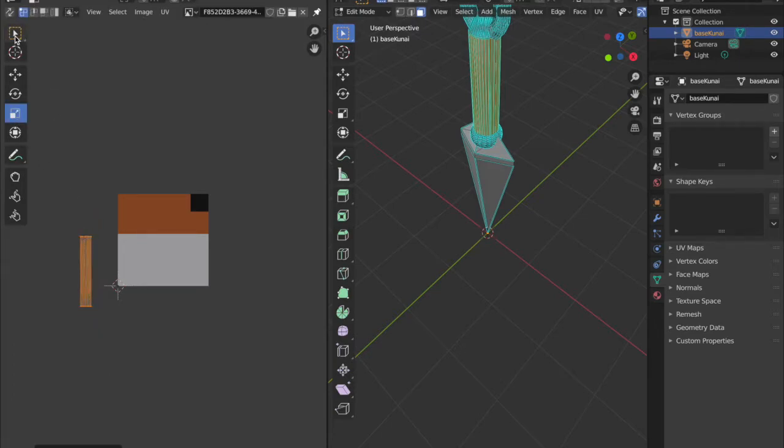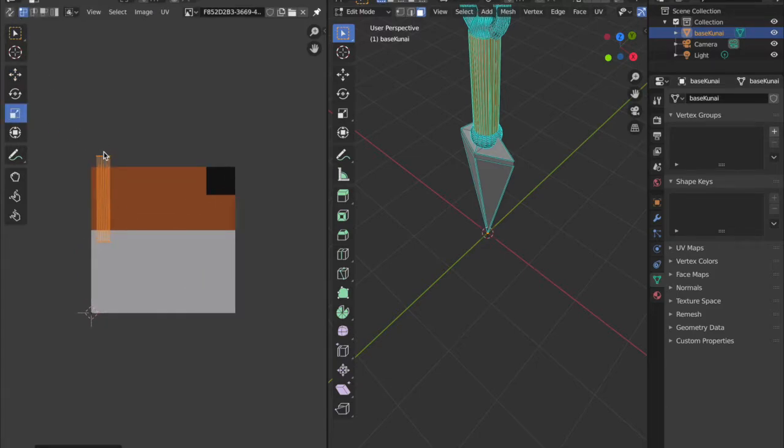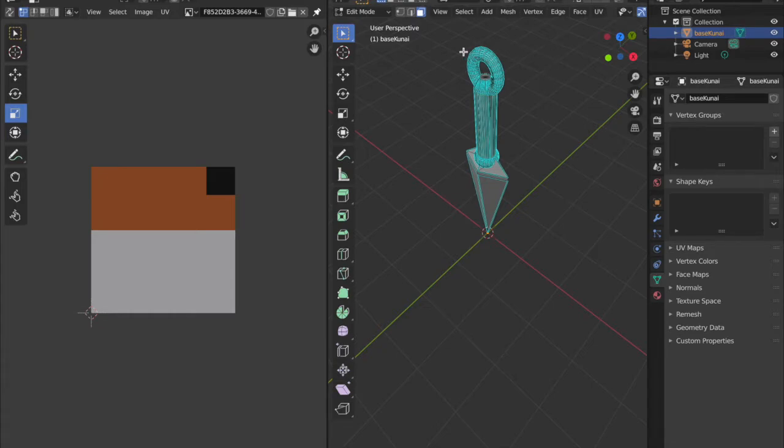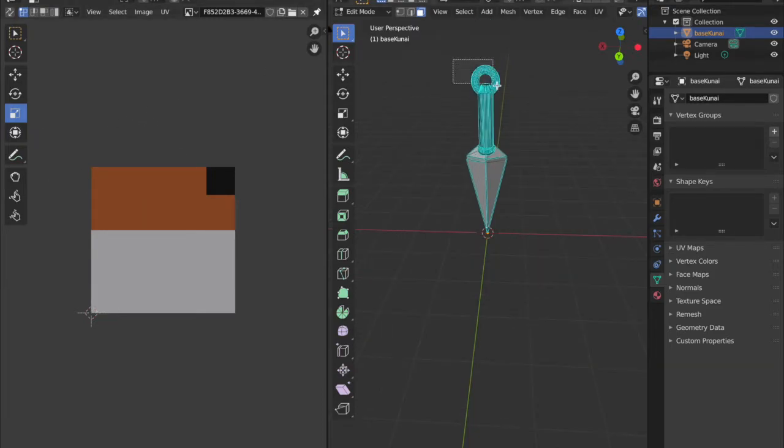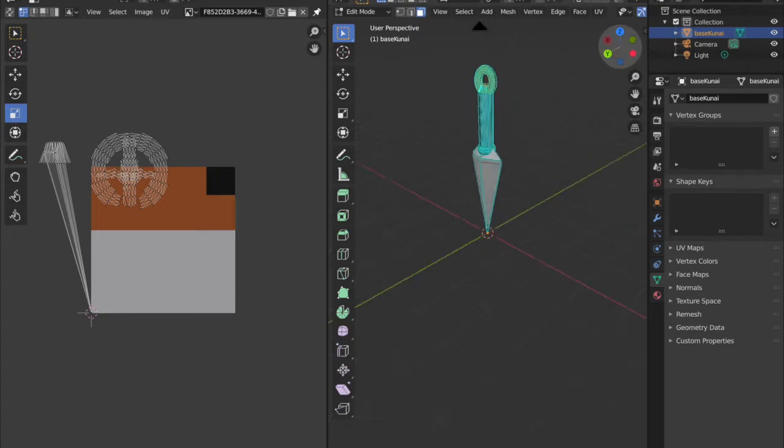Scale. This would actually need to get scaled down a bit more. Yep, still more. It's important that when you're scaling this, none of this is outside of the box here. Or, like I said earlier, glitching, and that's just not pleasant. As you can see what I'm selecting right now, this is the rest of the mesh. So remember, hold shift when you're doing this part.